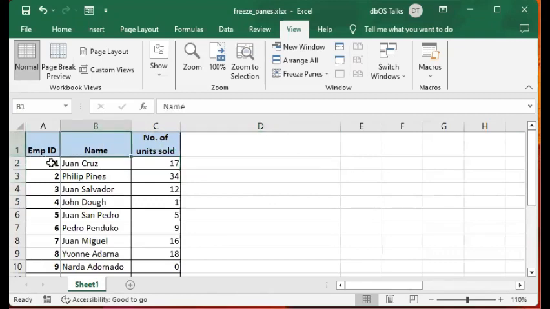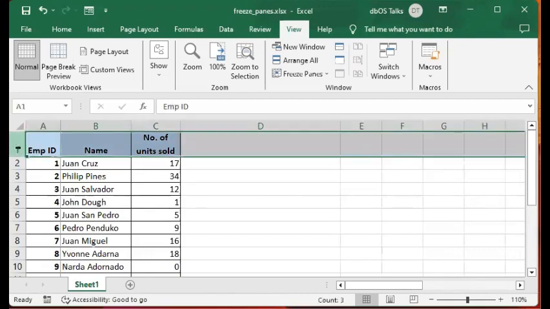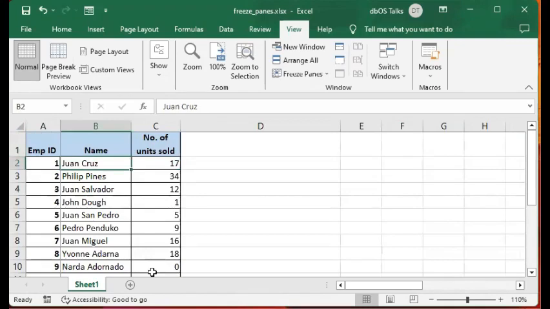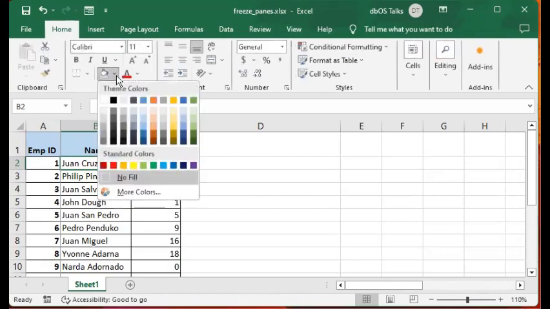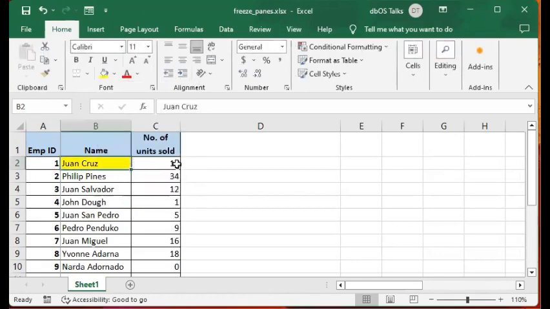If you wanted to display only one row, then you go to the row below it. And then if you wanted to display the first column, then you go to the second column. Okay, so I will highlight it for your visibility, for the benefit of those who cannot imagine.